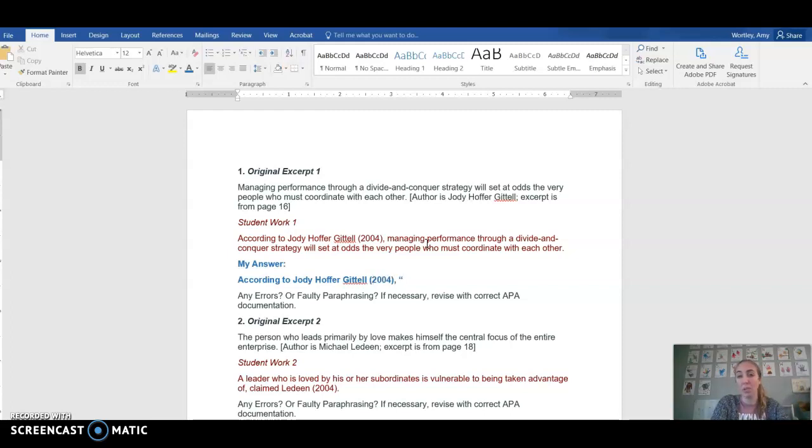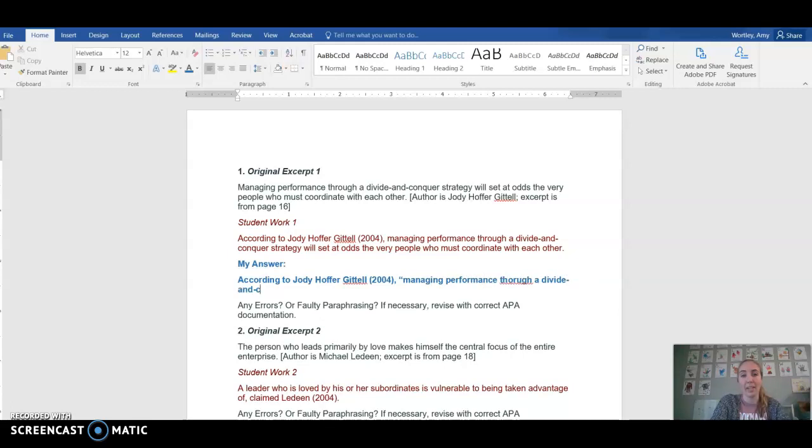We would go ahead and put those quotation marks in here and say, managing performance through a divide and conquer strategy, and so on through each other. I'm not going to type the whole thing. So we've got our quote here. You should type the whole thing though, or just copy and paste it. And then you're going to close off your quotation mark.